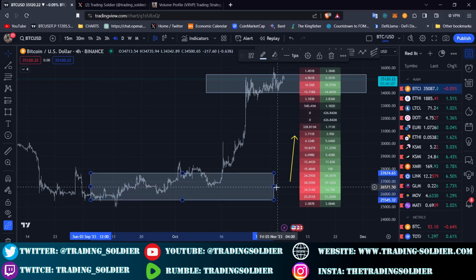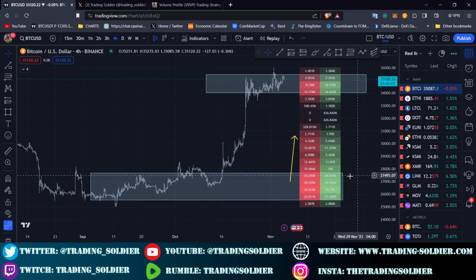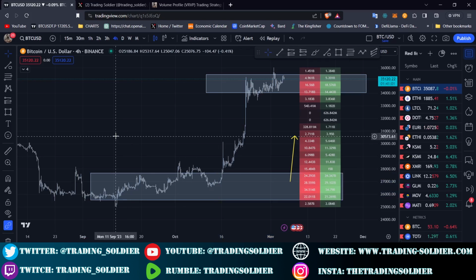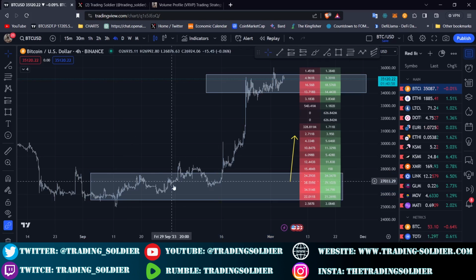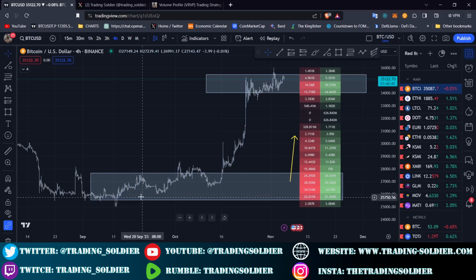Basically, this is acting as a volume profile that is telling you the high volume nodes. For example, to extrapolate this concept, if you add a volume profile to this chart, it will mark a high volume node here and a high volume node here, okay? So this is basically showing you the volume that is transacted in these areas.